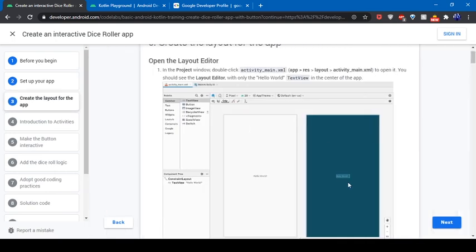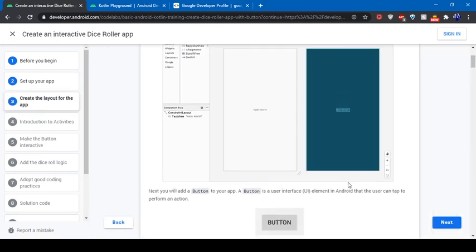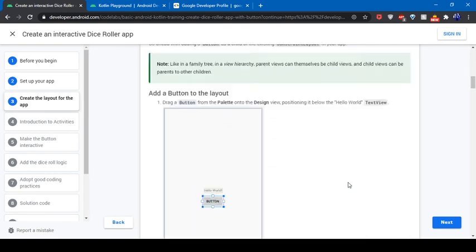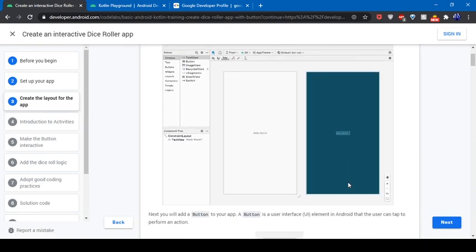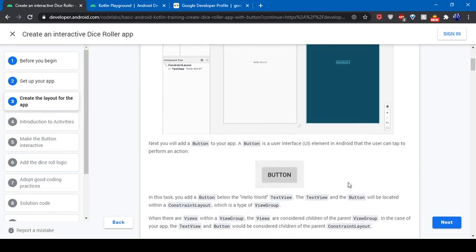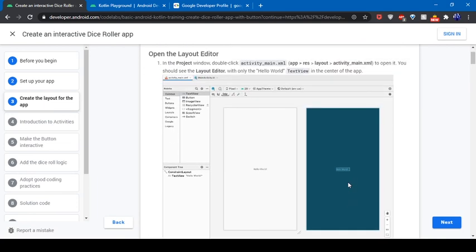So in our XML file, which is the layout file, the XML file holds the app layout. It's the one that is responsible for drawing stuff on the screen. And then the main activity is the class, and it's the activity.